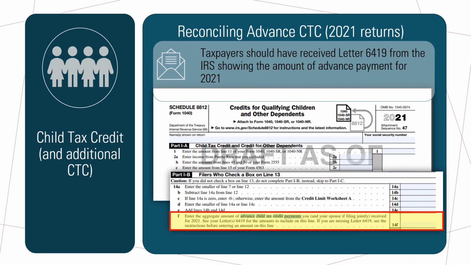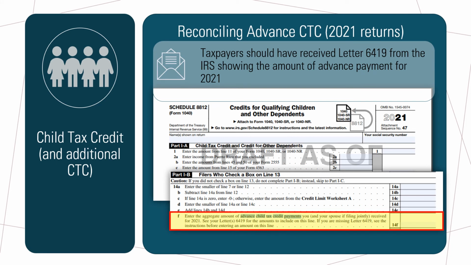If it's a married couple, each spouse would have gotten a separate letter, and each letter would report half of the credit amount and the advance credit amount. So if we have a married couple, we should be seeing 2 letters. If our taxpayers don't happen to have those letters, or they don't know for sure how much they got in advance, or if they got anything in advance, we can always help them log on to their accounts with the IRS and find that information out in their IRS account.